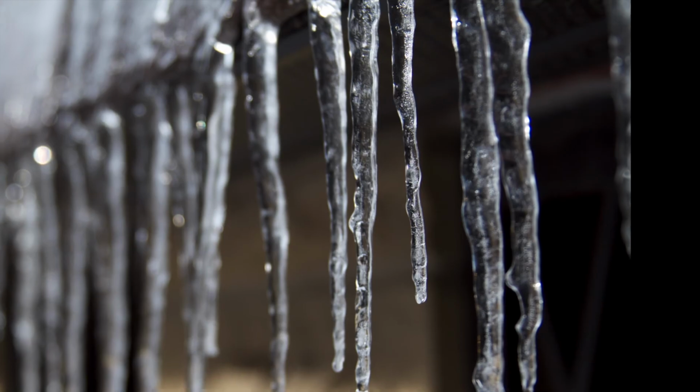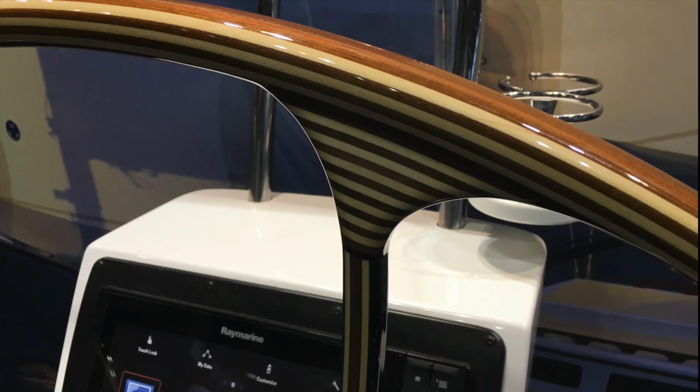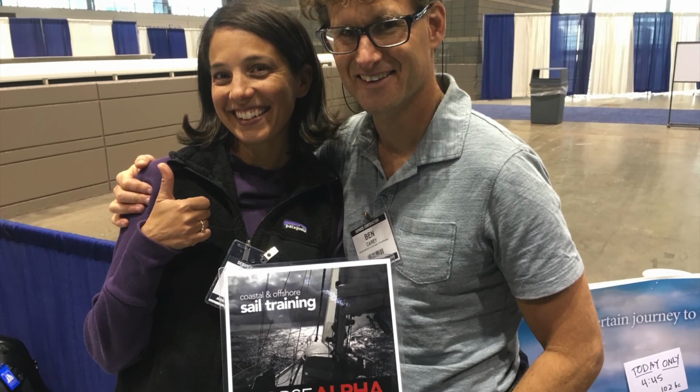Previously on Moneypenny, there wasn't really much going on. It was cold in Chicago, so we sheltered from the cold and went to the boat show. We saw tons of drool-worthy plastic and wonderful craftsmanship, and we also met these two sailing legends.